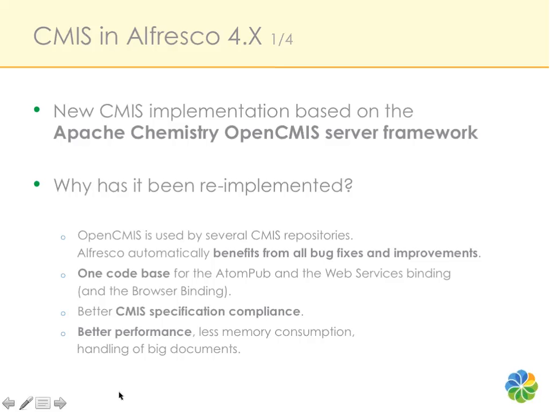Another thing is the OpenCMIS framework is a bit more spec compliant than the current implementation. You probably haven't noticed that, but there are some edge cases where the current Alfresco implementation doesn't comply with the specification, and we're going to change that with the server framework. And the OpenCMIS server framework is built for performance and efficient memory consumption. So we see better performance, less memory consumption, and we can deal with bigger documents.